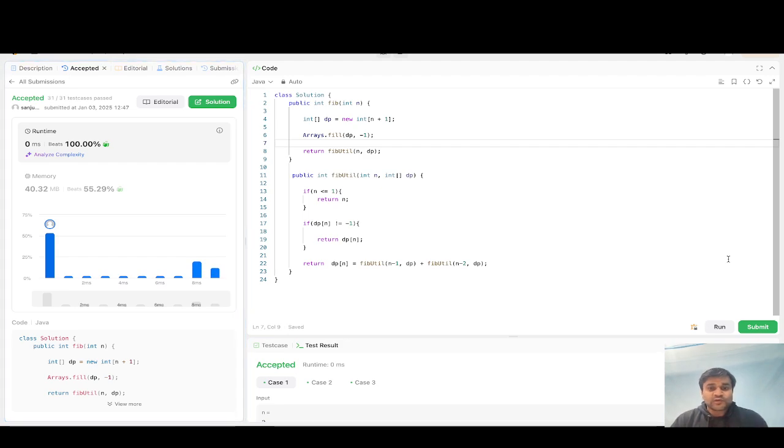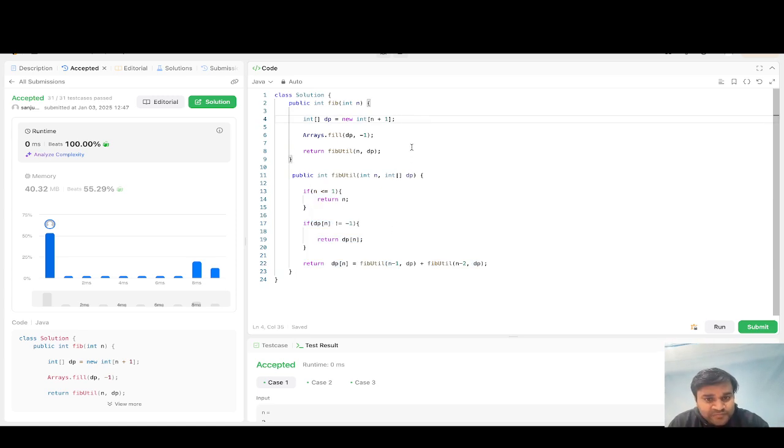Okay, so this is the memoization form, how we can use this dp array. If you see, we have used this dp array, it will take order of n, and this is the recursion, this is also taking order of n extra time for space complexity. So now we have to remove this recursion. How can we do this? We just have to use this array.